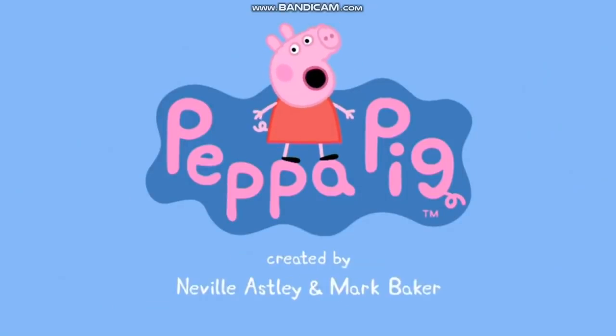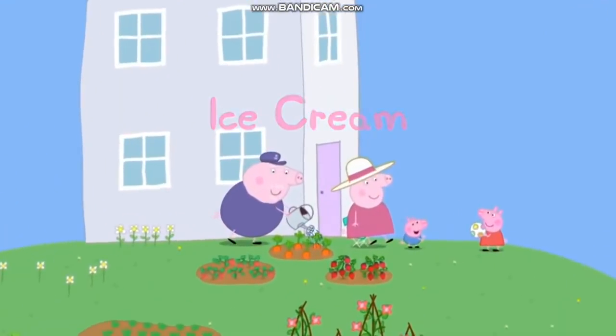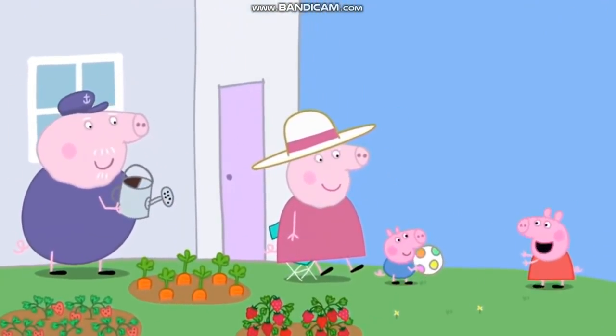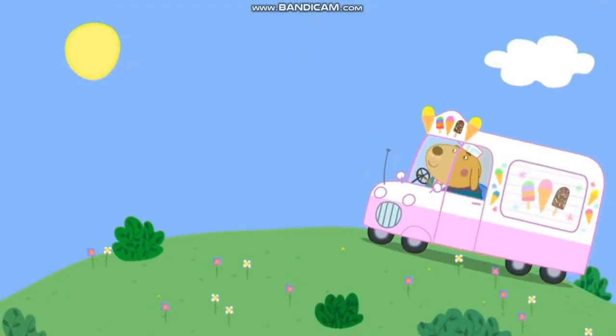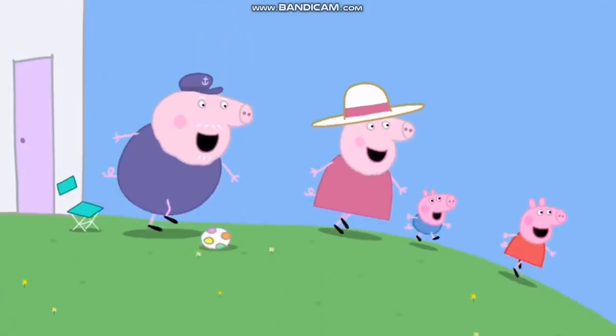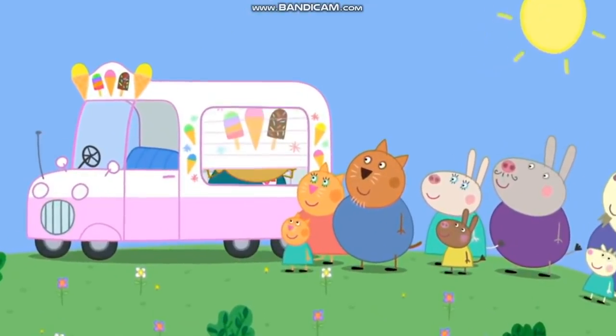Peppa Pig. Ice cream. Peppa and George are at Granny and Grandpa Pig's house today. To me, George! Throw it to me! Mr. Labrador is here in his new ice cream van. Ice cream! Hooray! Everyone is queuing for ice cream.